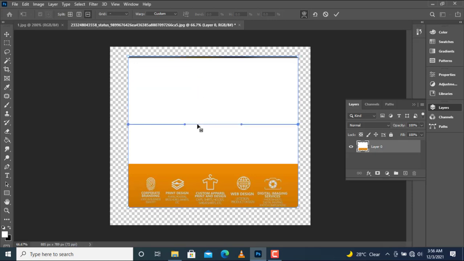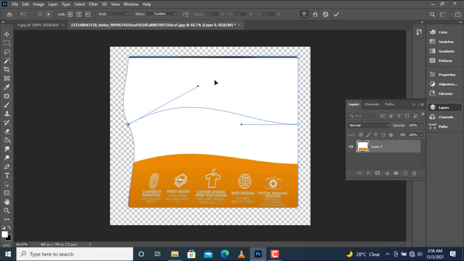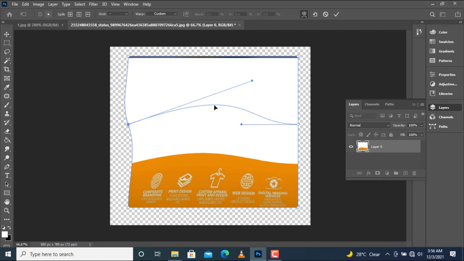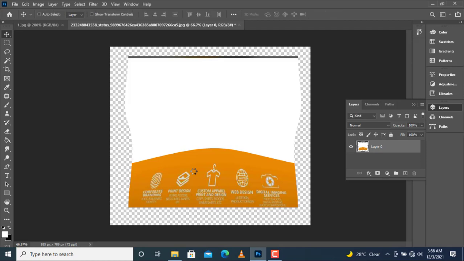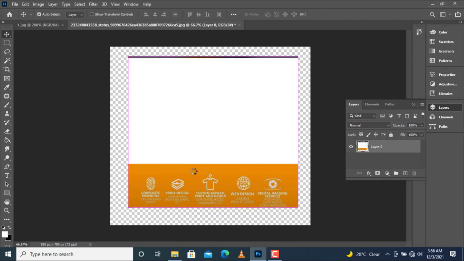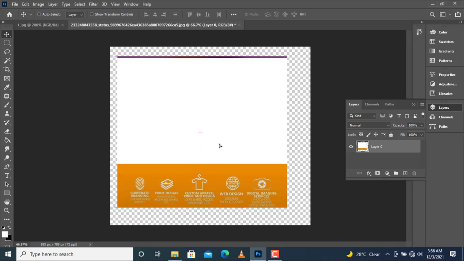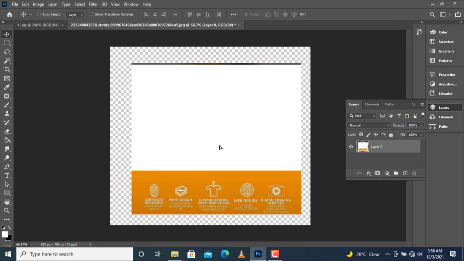You try to move this one, then you can modify this one as well. Okay, so this is the power of the warp tool. You don't have any formats, just play around with it. So the transforming, increasing the size and then reducing the size, is the major thing you will use when you are working with Photoshop or transforming an image.